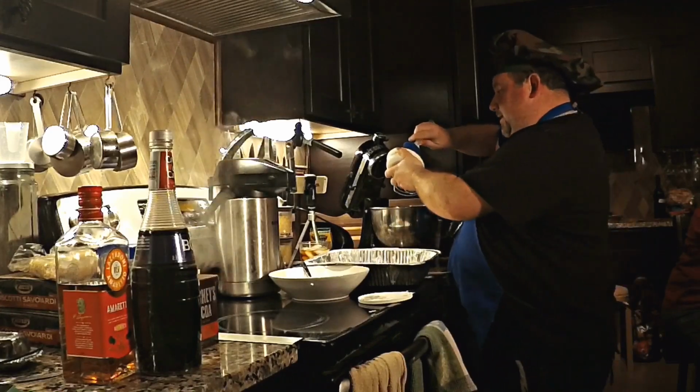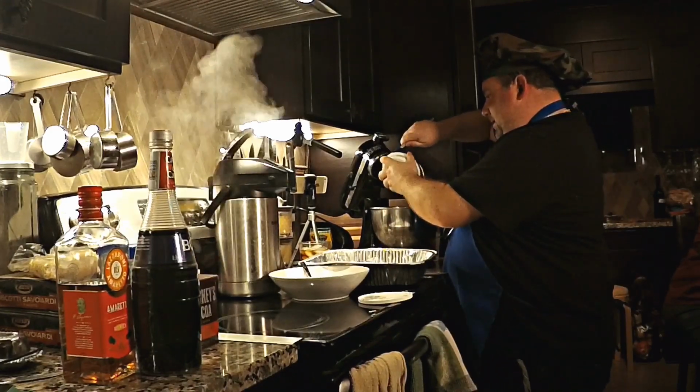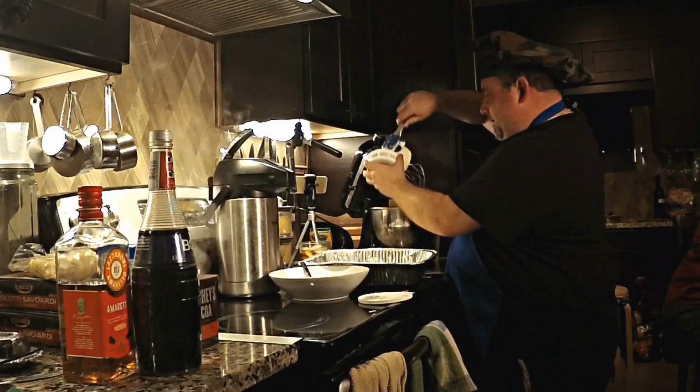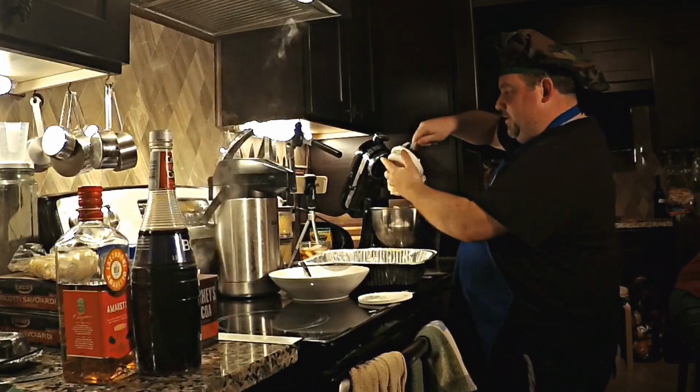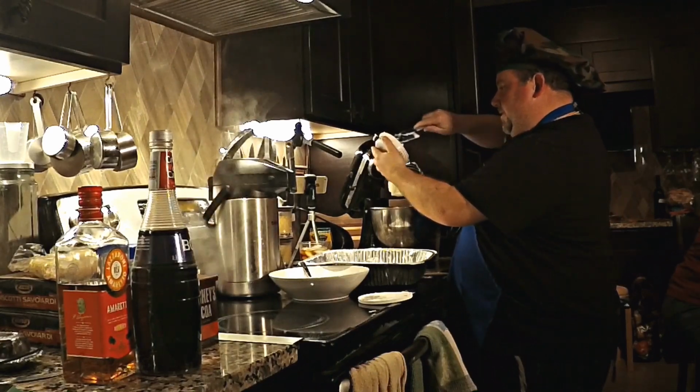So you put that into the mixer. And that's the other thing, mixing. Look at that. Mascarpone is not easy to deal with. It is really, really good though.